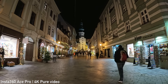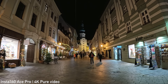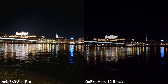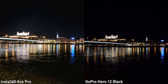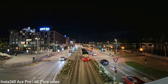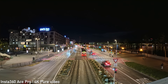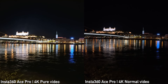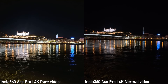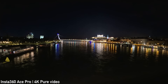The low light performance is very solid for an action camera. Compared to the GoPro, it has much higher dynamic range in low light scenes, the amount of detail is good, and the exposure is very well judged — it does not use too bright an exposure, which would cause unnecessary noise. There is also a separate low light mode called Pure Video that helps a lot with low light processing. Overall, I am quite happy with the low light performance.